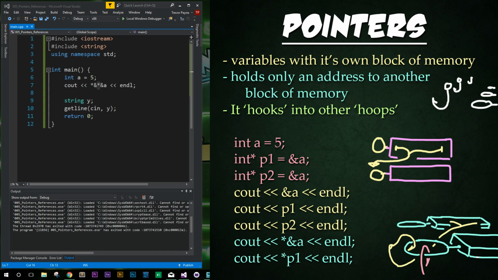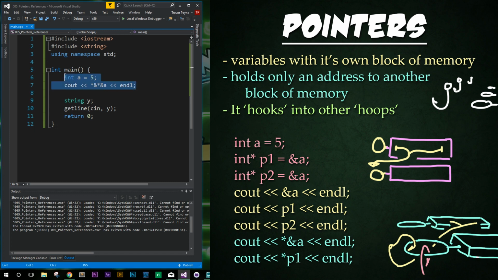A pointer variable is its own block of memory, but the data value inside of it is actually just a memory address. So it has its own address, or hoop, and its data is another address, which it is hooking to. This may be difficult to understand, so I want to repeat it. This pointer variable is somewhere in memory where it has its own address. The data that's being stored inside, however, is the address of some other variable or memory block. So it's essentially hooking to, or pointing to, another variable. Let's see it in action.